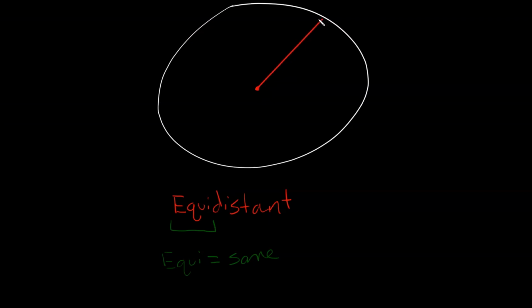So let's take a look at the word equidistant. And this word looks kind of complicated, right? But it's important to just break apart the word. So right here, equa, you can just think of this as meaning same. So equa equals same. And then distant here, so it's same distance. And that's referring to if we were to draw a center and then draw a line to any point on the circle's circumference or perimeter, the distance of each of these lines is going to be equivalent.